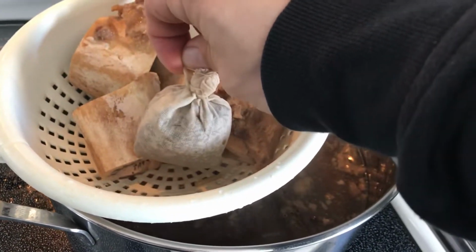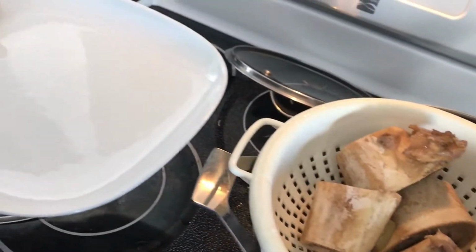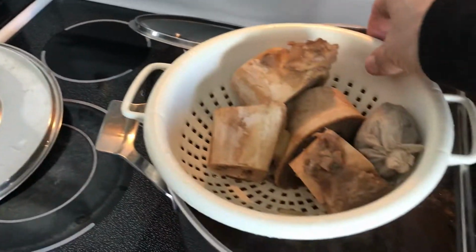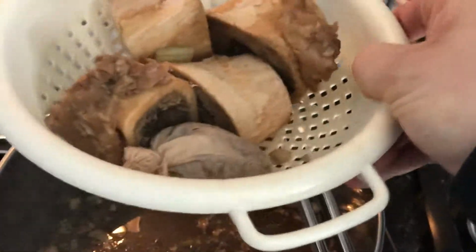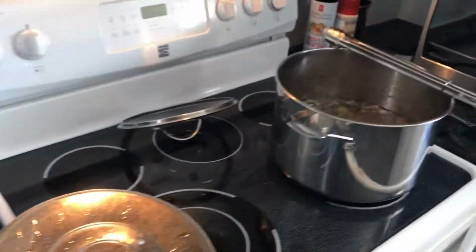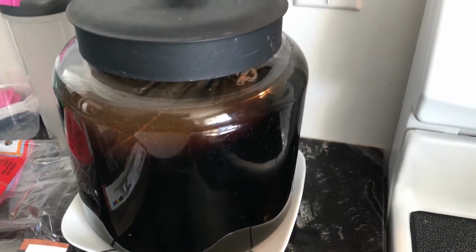So what do we have, Nat? Well, you need to pick out the bones. Okay, well, I did. So these are all really ready to go. I just propped it up there. And this is what we're left with down there. So, let's just put this over here. Oh, we got the cold brew coffee going on, so eventually that'll be ready to go.